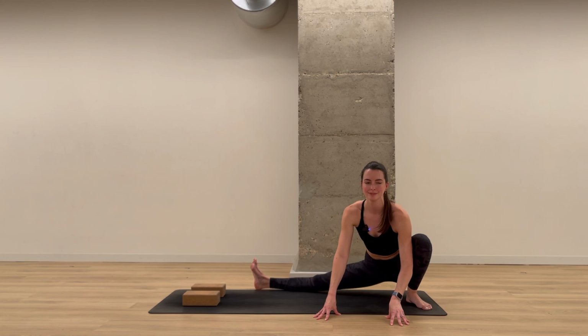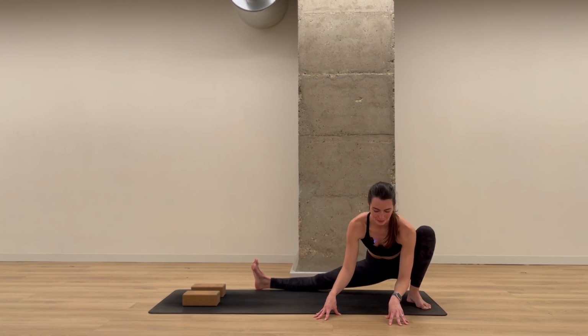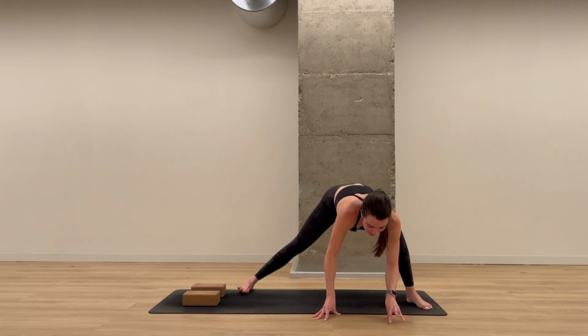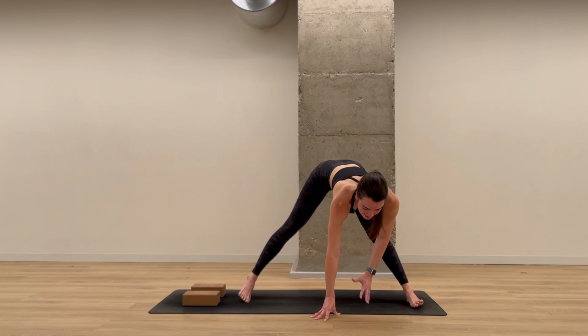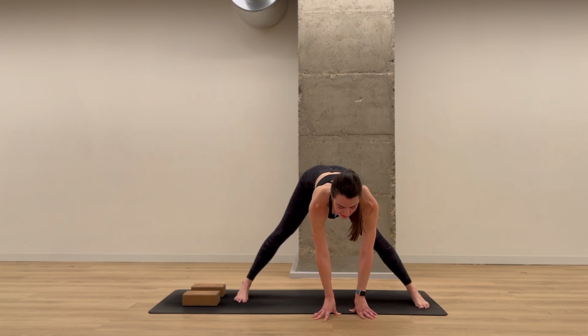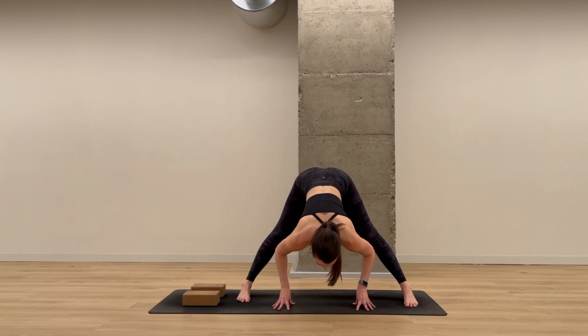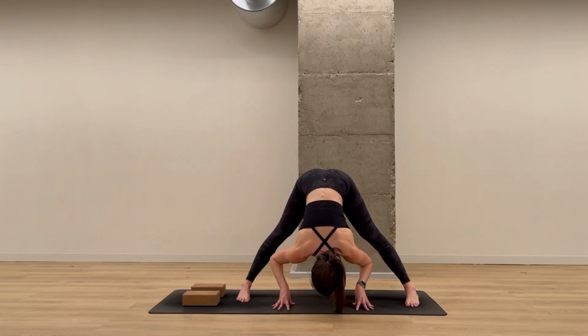Once more, inhale. Exhale. On your inhale, lift your hips, straighten the left leg, turn both feet towards the left side, the wide edge of your mat, and then hands can be on your hips, on the blocks or on the sweatshirt. Fold it forward, finding your wide-legged fold.